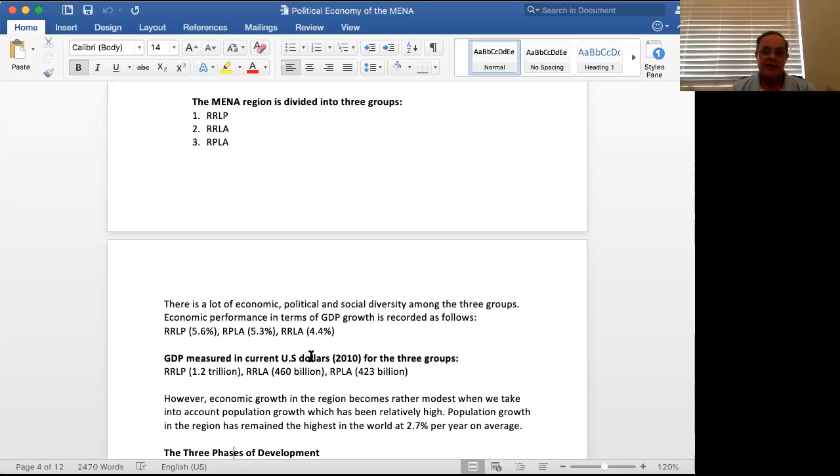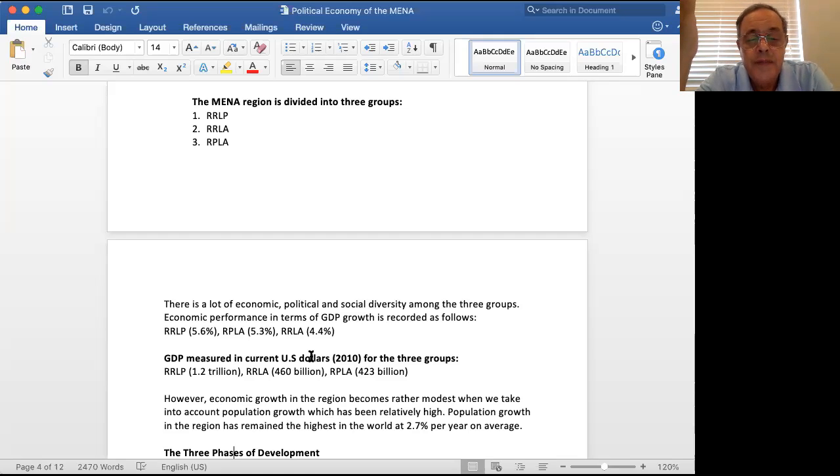not enough time is given to the actual problems that need to be addressed. And that's economic reforms, political reforms. So these problems are taking the back seat to the ethnic quarrels, religious quarrels, etc. And as I said, that's one of the main problems that the region is facing right now.